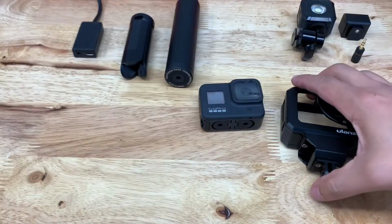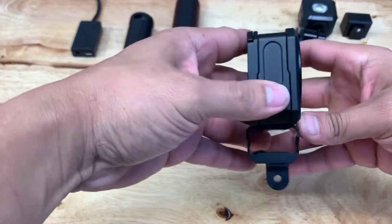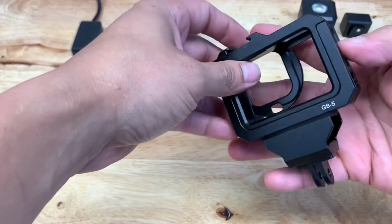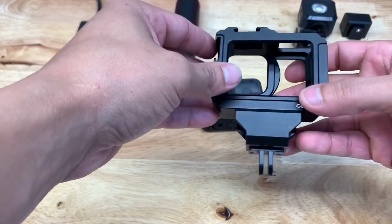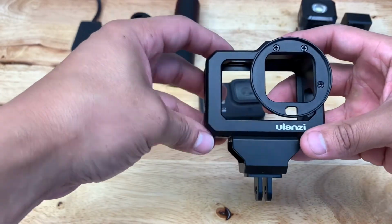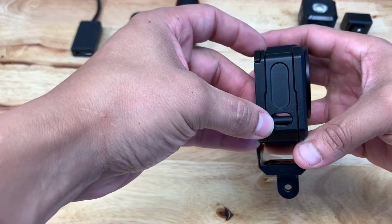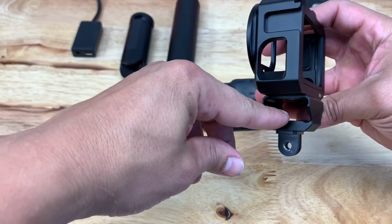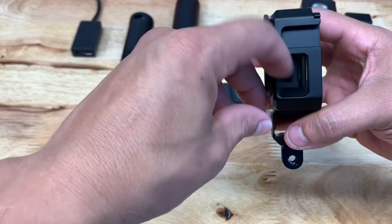This is the Ulanzi G8-5 aluminum housing case, specifically made just for the GoPro 8. This is a really nice, well-made case, guys. It's aluminum, it's not plastic, so it's going to hold up really well, and it's going to hold your GoPro nice and tight inside also. It's going to make sure your GoPro does not get damaged. This has a little cutout here so you can power your GoPro while you're filming if it needs to be charged. Here's a little cold shoe for an external mic, and here's a little door where you can turn your GoPro on and off.